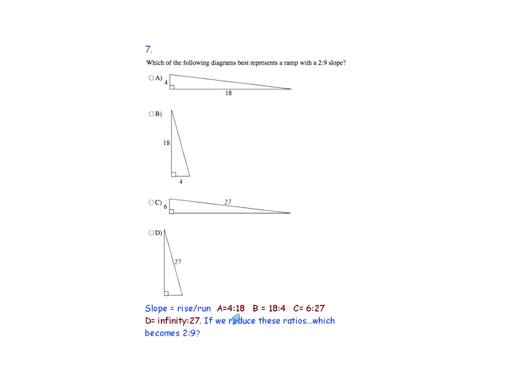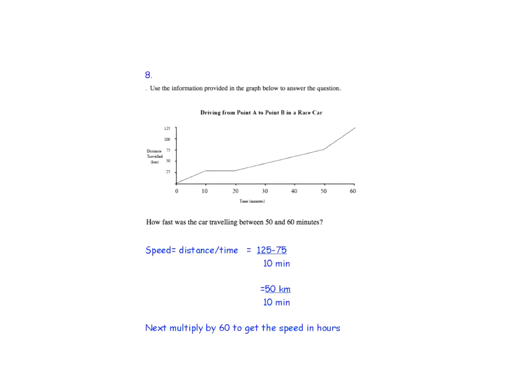In other words, we would have to divide the same number into one of these ratios and get 2 to 9. So whether it's 2 that we divide into both numbers or 3, whichever one gives us 2 to 9 is going to be the right answer. So on to the next question.